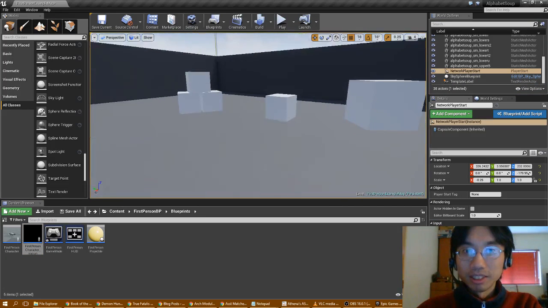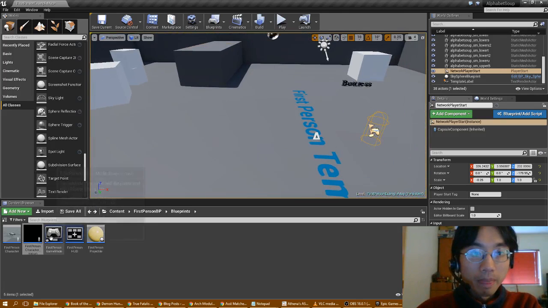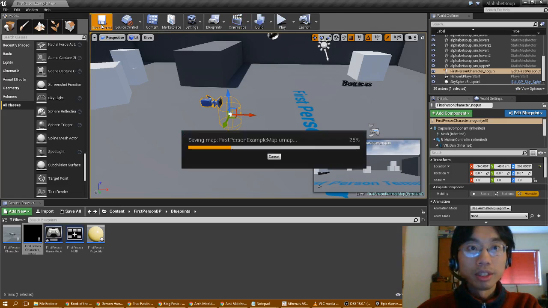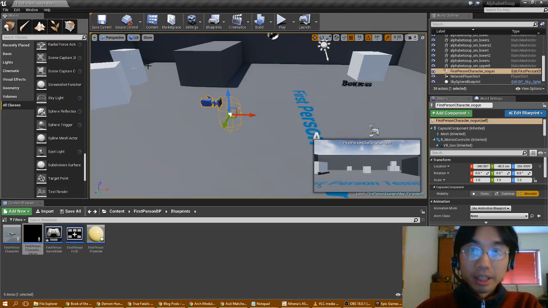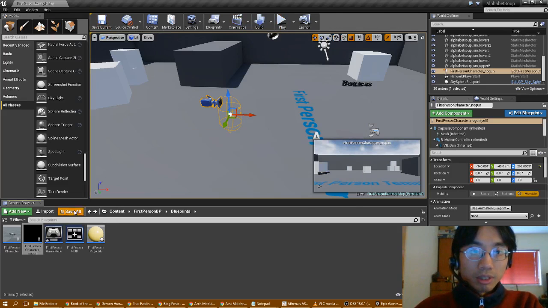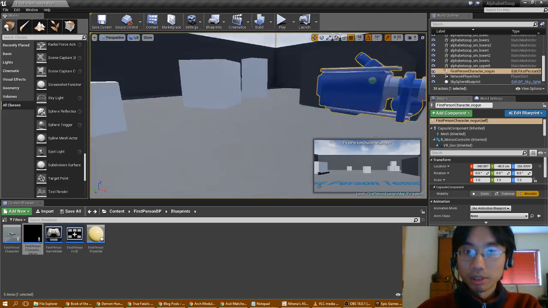Why are we in the ground? All right, let me just put this guy back. Let me save current and save all there. Save selected and then play. Why are we in the ground?